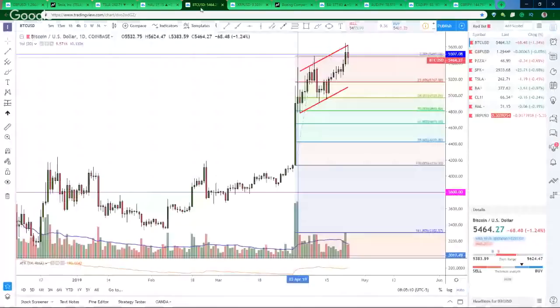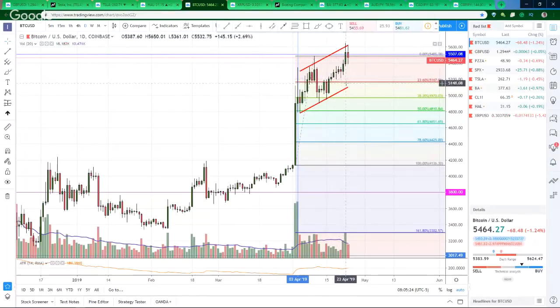Bitcoin. So Bitcoin's moving up. Another run up yesterday on good volume. So it looks like we're not going to get the pullback I was hoping for. The pullback to the 38.2 and the move on suggests that this is a pretty strong move up. We got a pullback. This might be a good spot to take a small chunk of this.